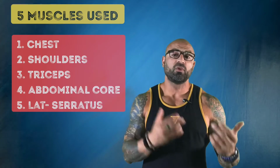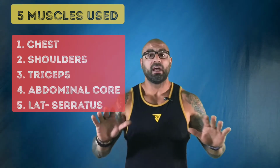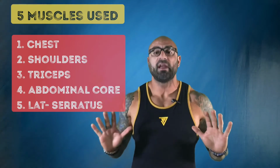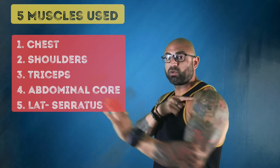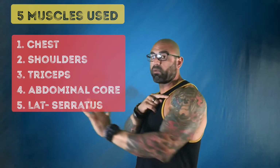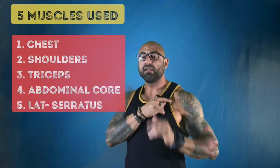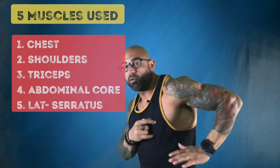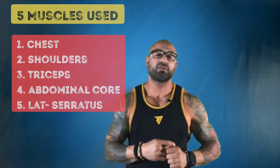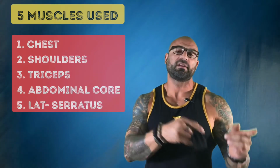And with those movements, you have to be able to mimic the motion of the push-up, which is elbows pointed back, fingers forward in a pressing motion, where there is rotation in the shoulder and the elbows pointed back towards you, whether you're pressing vertically, pressing horizontally as well, or whether you're performing a dip press. These are the motions that you need to mimic when incorporating independent movements for strength.